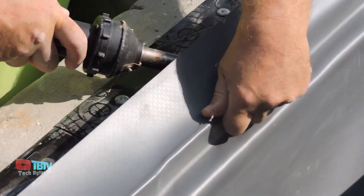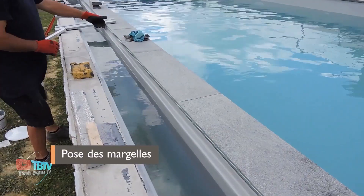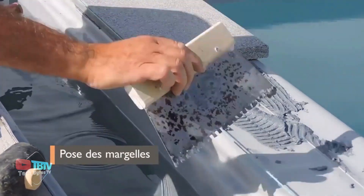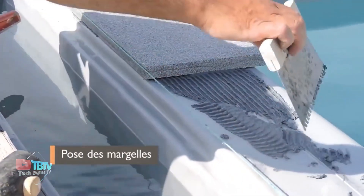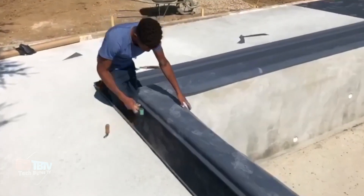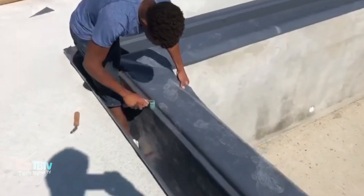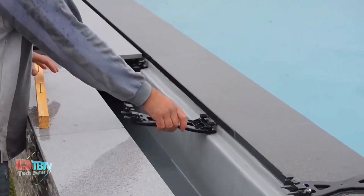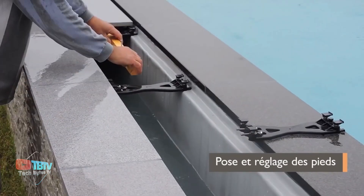The overflow collection system, such as ISI Murore channels, ensures efficient management of overflowing water. This water is collected, filtered, and returned to the pool, significantly reducing the need for maintenance chemicals. By lining the edges of the pool, the water creates a sense of depth and allows the height of the pool to be adjusted to suit individual preferences without compromising its stunning aesthetics.